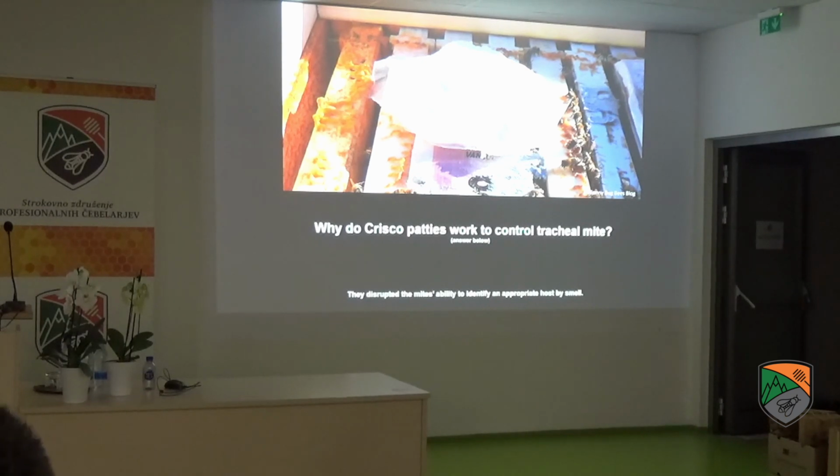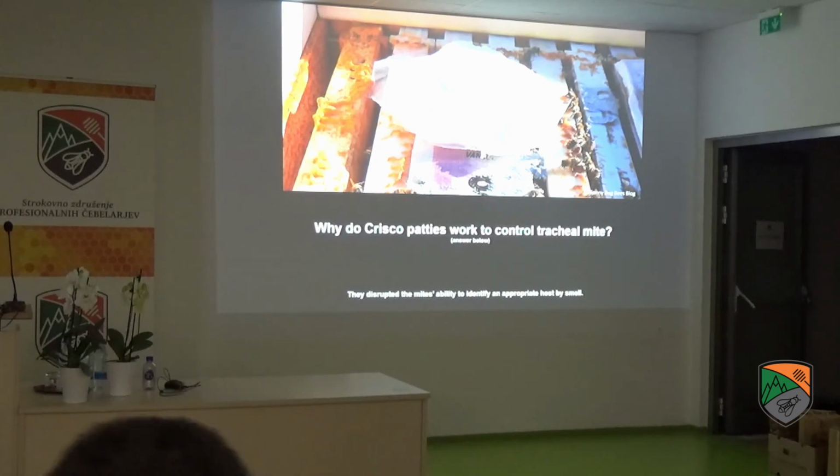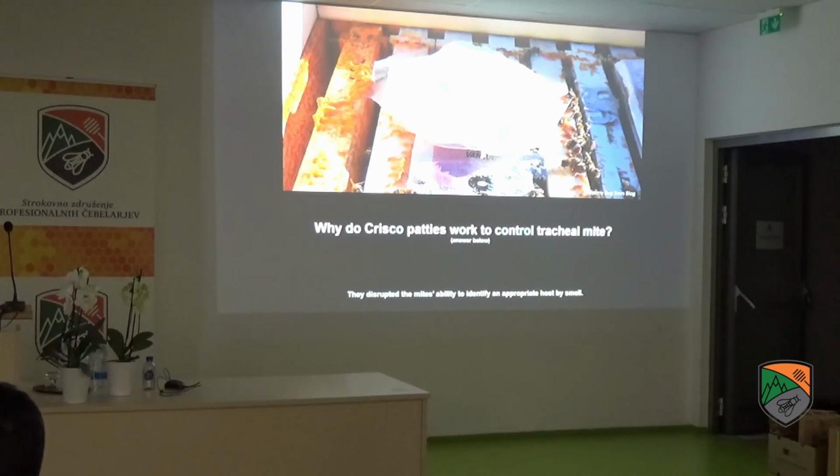And on that day, no bees got infested by a mite. So they did some more research. They found, wow, simply putting Crisco vegetable shortening in a colony disrupts the olfactory cue for those questing mites, and they were unable to identify a young host bee to climb into. Totally non-toxic, but it was a behavioral disruptor.